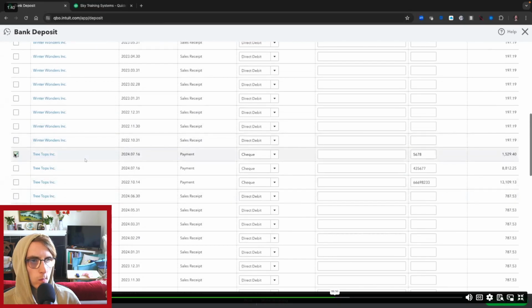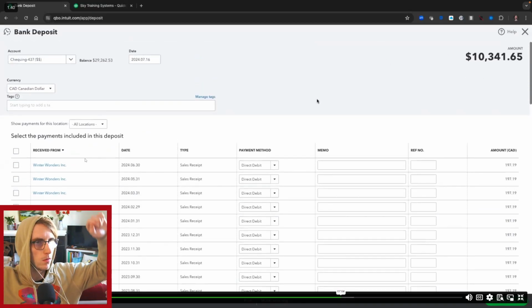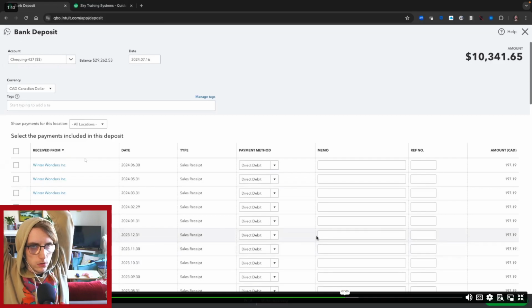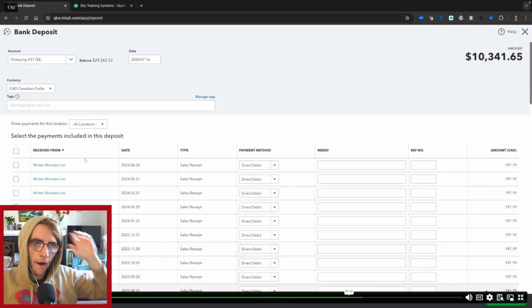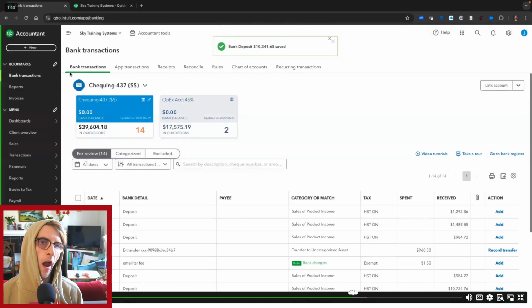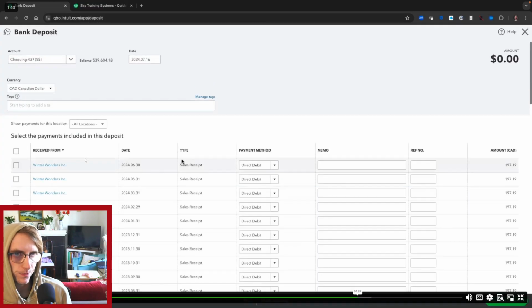So there's our 2 checks. So what we want to do is deposit those together. So they've given us 2 checks. They total $10,341.65. That's the amount we want to put into our bank today, right? If we put those both into our checking account individually as opposed to using undeposited funds, then they're not going to match to our bank feed later on. Okay, so we go ahead and save and close. Sometimes we want to go back to our bank deposit and we want to deposit all of the Visa transactions, for example.